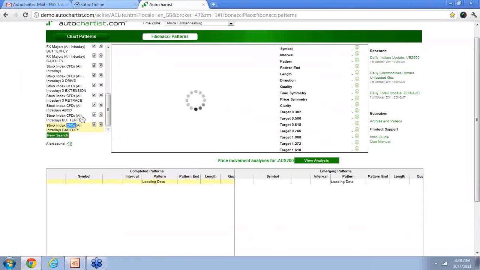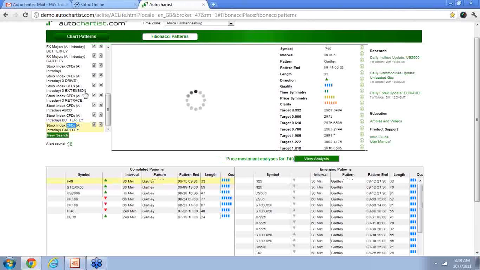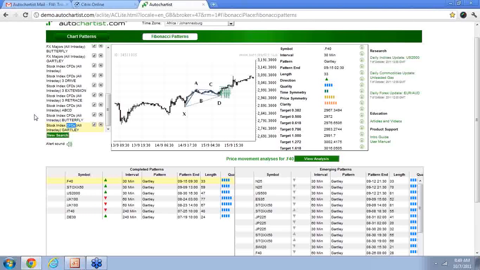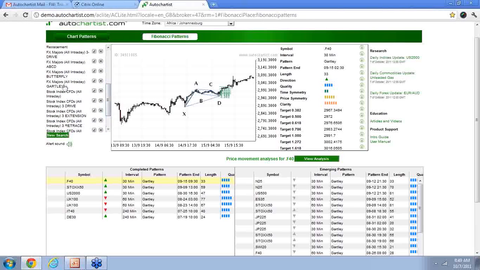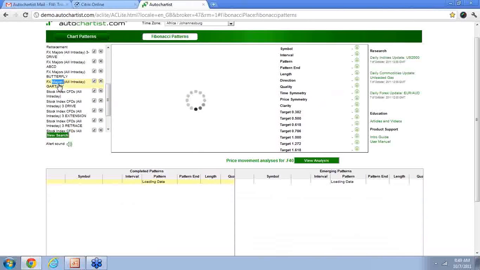What's good about splitting these patterns up into the individual patterns is because once you learn the characteristics, if you know the characteristics of the market and what the tone of the market is, then what you can do is you can go and pinpoint almost exact areas or exact patterns that are going to be significant. So right now we have no fresh signals in this for the Gartley pattern for stocks, so we'll go to the FX majors and see if there's something taking place there.